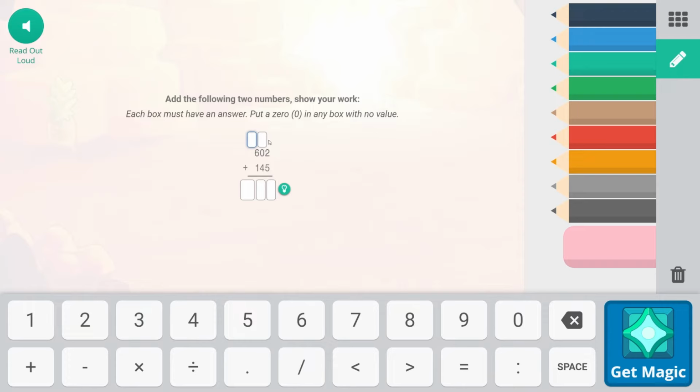All right, hopefully this hits. So this is 5 plus 2. The 2 plus 5 is going to be, oh, wrong box. 7 here. So we're not regrouping, so we're going to put a 0 there. 0 plus 4 is going to be 4. Not regrouping again. 0. 6 plus 1 is going to be 7. And when I say 6 plus 1, I mean 6 hundreds plus 1 hundred equals 700s. Ooh.